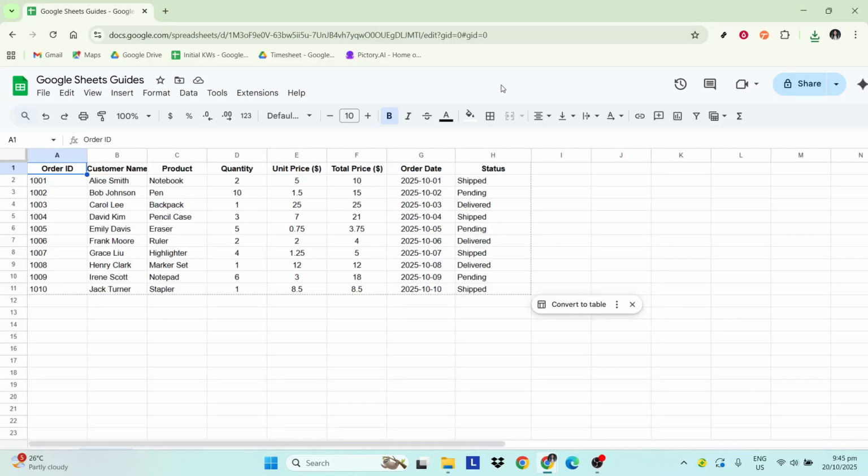In today's video, I'm going to teach you how to adjust the zoom level on Google Sheets to make your viewing experience more comfortable and efficient. Whether you're working on a large spreadsheet with extensive data or simply wish to customize the size of your view for better clarity, adjusting the zoom level is a quick and easy process. Let's dive in and see how you can do this in a few simple steps.